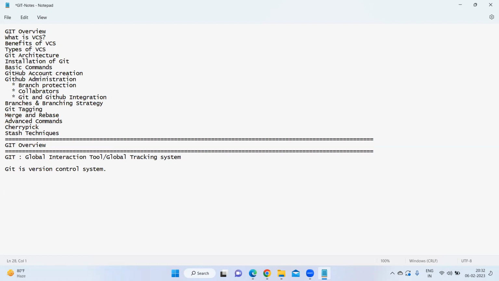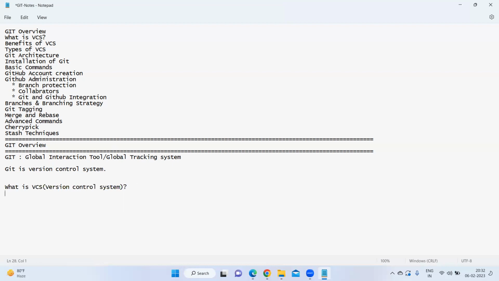Before I complete my definition of Git, I want to know what this version control system is. In short, people say VCS. What advantages does it provide for Git? Why do people say Git is a version control system? Let's understand that, because the complete idea of Git is here.